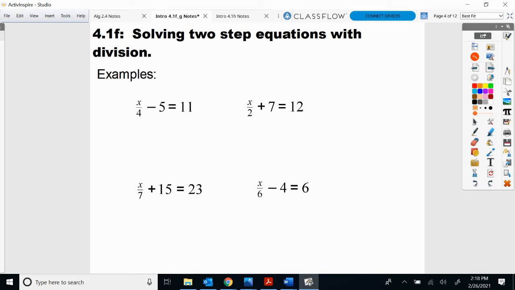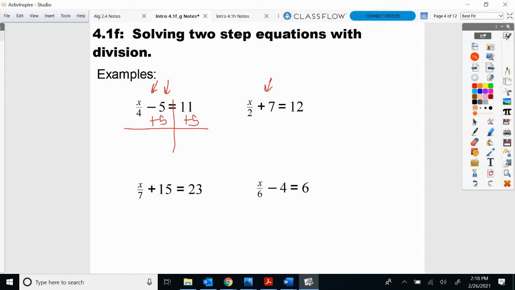Take a look at these 4. Notice how I got a mix of ones that are subtraction there and addition over here. So we're going to work both of those types out. You just need to start canceling out your numbers. Start with the number that is furthest away from x, so the minus 5. Same thing as you guys were doing the weeks before. Cancel out the minus 5 by going plus 5.